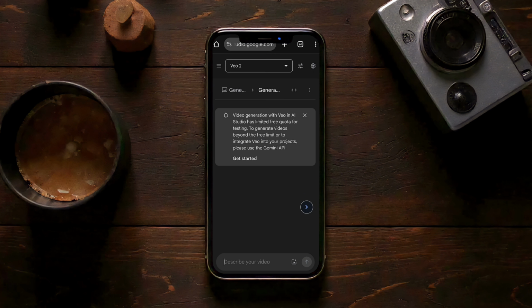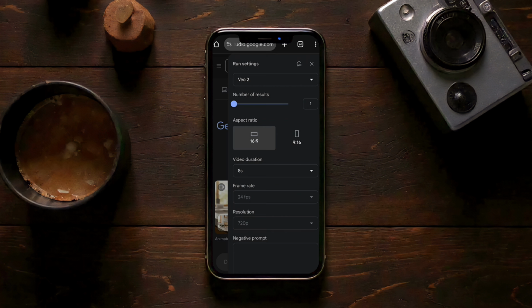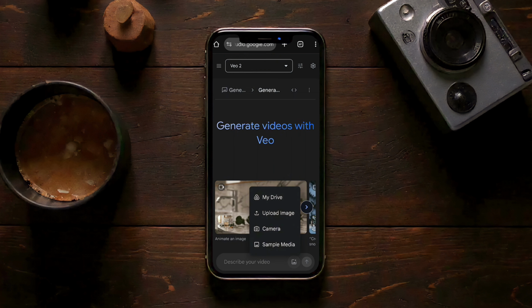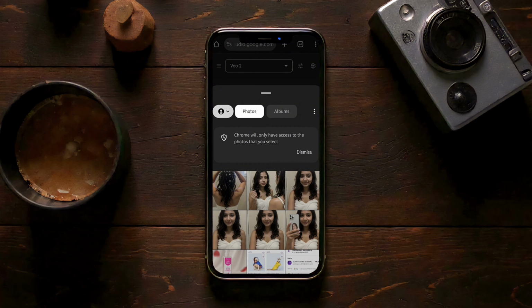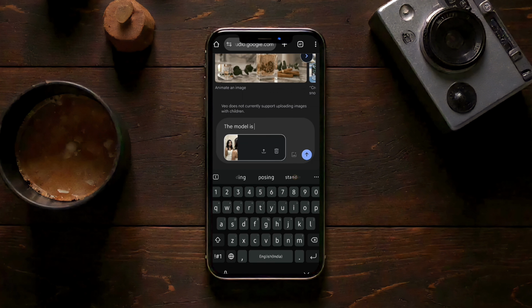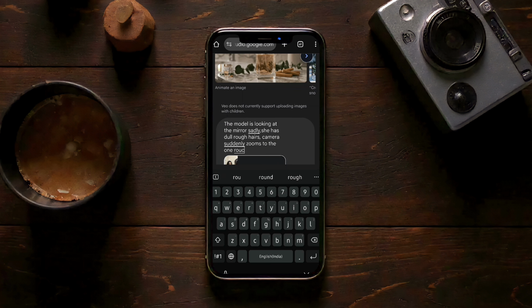Then next we will go to Google Veo 2. All the tools I am using here, I will give all the links in the description box. You can check it out from there. Here we are on Google Veo. Then we will pick the settings from here. Then we will upload our model picture and we will write a simple prompt to animate the video.